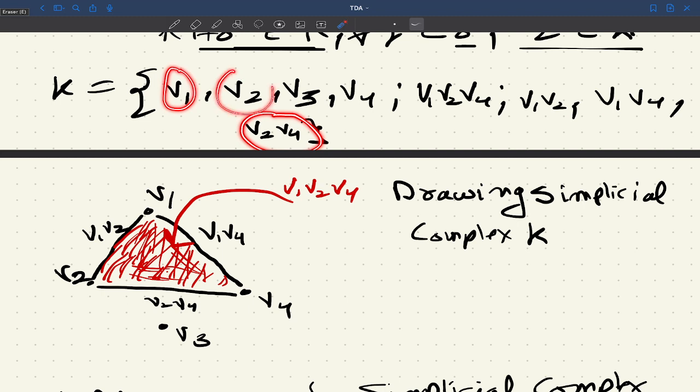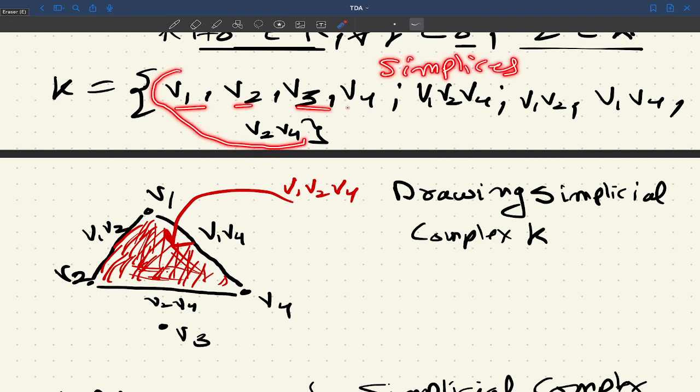These single entities are called simplex, and simplex is a singular word, and as a whole I can say that these are nothing but simplices. So elements of K are called simplices.